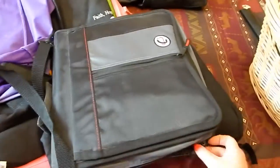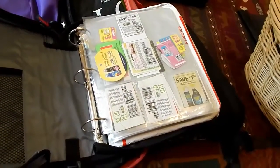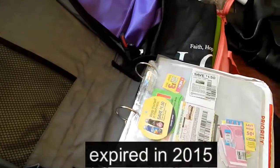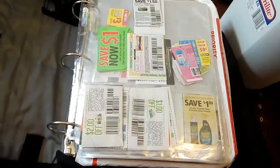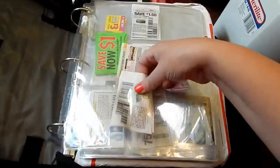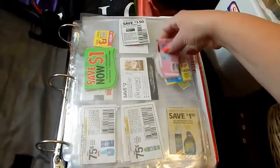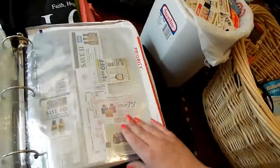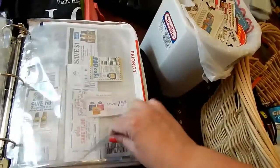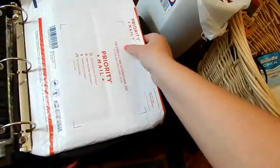I found my couponing binder — I was really into couponing, but then the lady I was getting my coupons from flaked on me. All of these have probably been expired for way too long. July — these expired July of last year. I had ordered more coupons from her and she decided she wasn't going to send them, so that was the end of my couponing days. Though I do not have to buy a single bottle of shampoo, toothpaste, or body wash for many years to come.